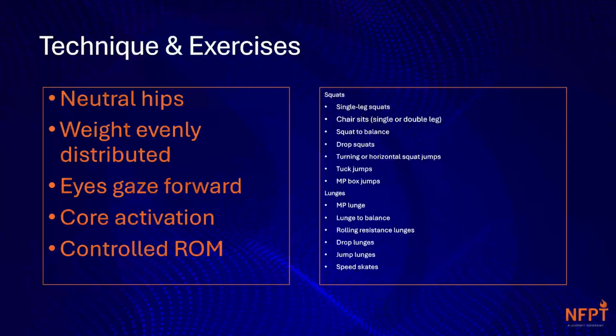You can also do a squat to balance. This is where you would have the client squat down, and as they stand up, they would shift all of their weight to one foot, bringing the other knee up and balancing until they can hold that balance, and then they would go back down.